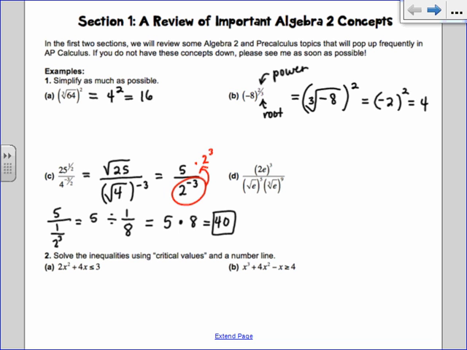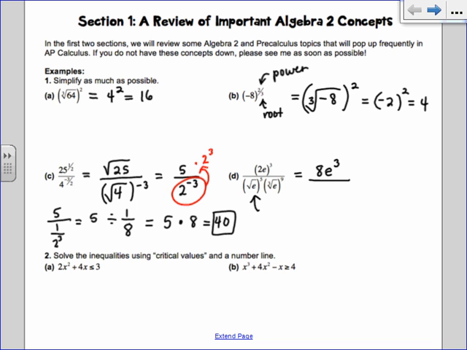All right, and then the AP Calc test likes using weird rules with e. So it's going to have lots of weird things in your multiple choice section with e. So we need to know how to work with that as well. If I have 2e to the 3, that's going to be 8e cubed, right? Because it's 2e times 2e times 2e.